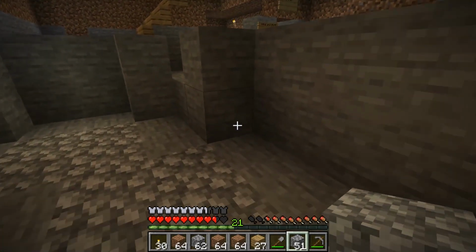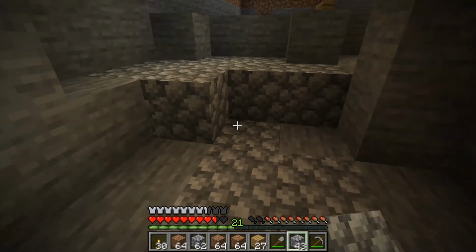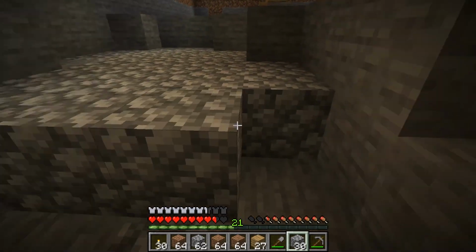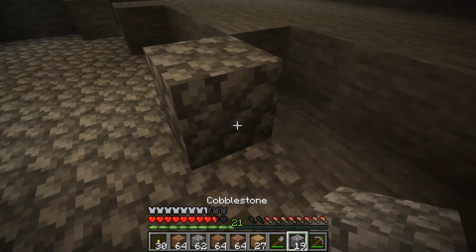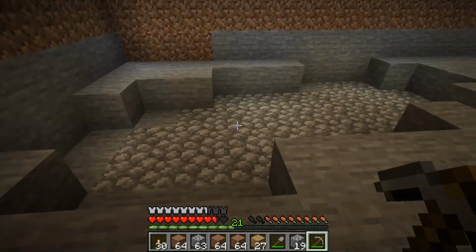The flooring layer! Makes sense, I guess. Okay, so we're just going to fill this with some cobblestone. Might need to get some more, because I don't know if I'm going to have enough. I only had like 30 odd, didn't I? I can't remember what I started with now. But anyways, that I think is good enough, and I've got 19 left.